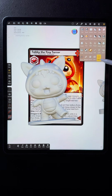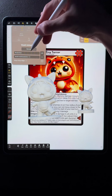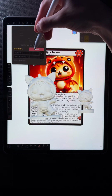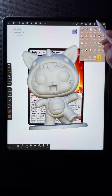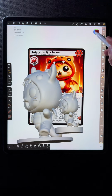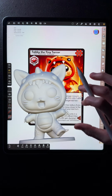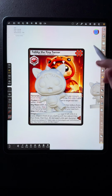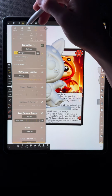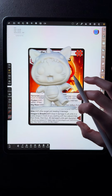I'll do the same for this big one over here. I'll select those together, click on the voxel menu, voxel remesh around 400 resolution. Make sure that everything looks fine. This is a slightly bigger model, so you really want to make sure this one looks okay because you're going to be seeing more of that resolution. As you scale it up, you need to make sure your details are even bigger. We'll go into our miscellaneous menu and decimate it down to 20%.